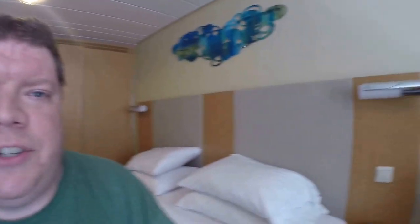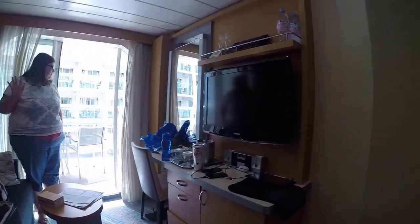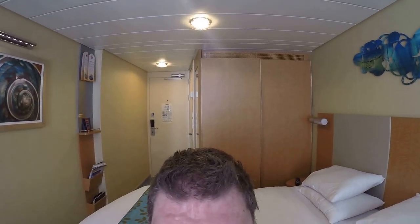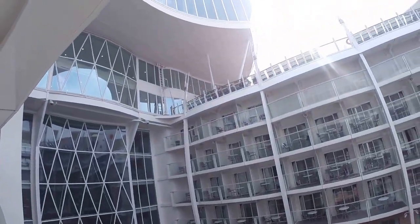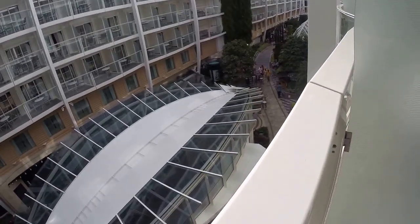Anyway, let's start with a whirlwind tour of our cabin. There's the lovely Nicole waving hello. We do have a balcony — I'll show you that view in a minute. Behind me up there is the closet, and behind that the little restroom — it's actually got a shower and a toilet and a sink, and that's about it. We are on the 11th deck of this monster, facing the Central Park. That's deck 17 up there, and down here is deck 8.